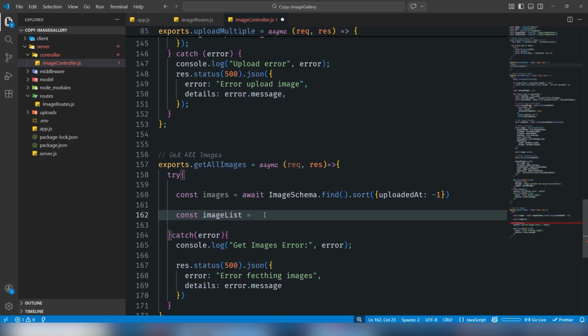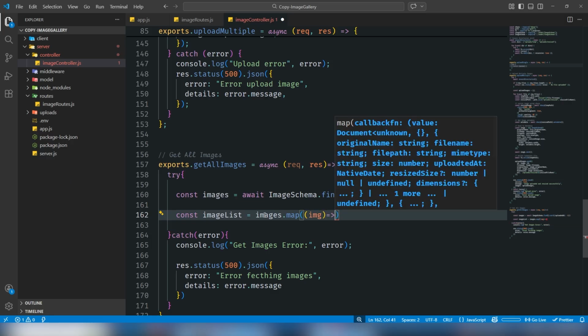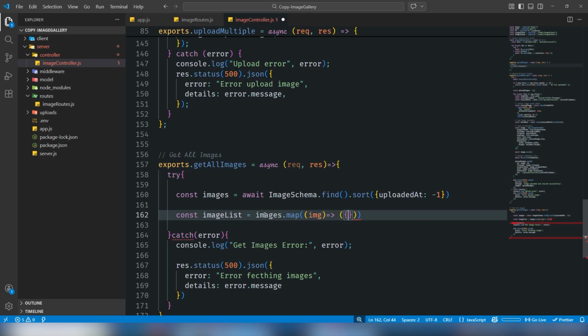The next one is I need to use const imageList, and sorry guys, then I need to use images, and I will use the map method, target img, parenthesis, curly bracket.